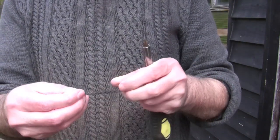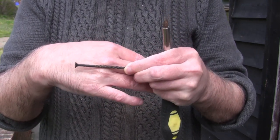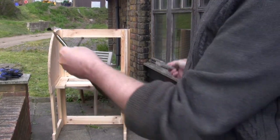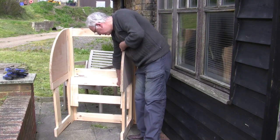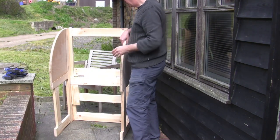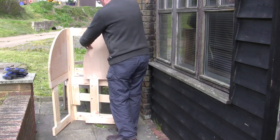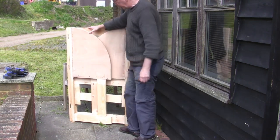These are quite long screws, and I might just replace those with coach bolts, but ideally it would be nice if I could just latch it and unlatch it. It's literally just to keep the two side bits from moving. So having taken the screws out, that now folds down there. The shorter one, the one that was on the shorter thing, and then fold in. That can then fold in.